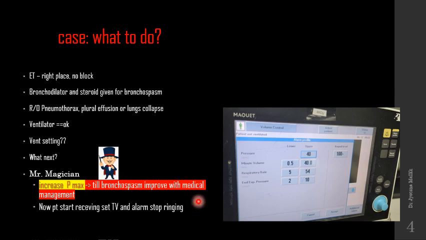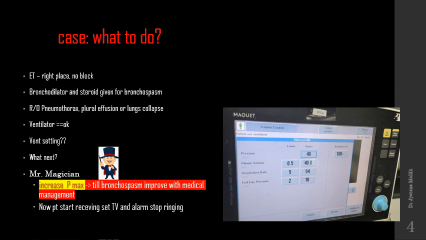So what was happening? Whenever 40 was set, whenever the pressure reached 40, because of the severe bronchospasm in COPD, the peak inspiratory pressure was hitting the limit. Till this condition gets reversed, we need to increase this value. Otherwise, whenever this value was reached, the expiratory valve was opening by itself, and the volume, without becoming tidal volume, was just coming out as flow. So this was happening. This is one very important condition that requires ventilator alarm setting.